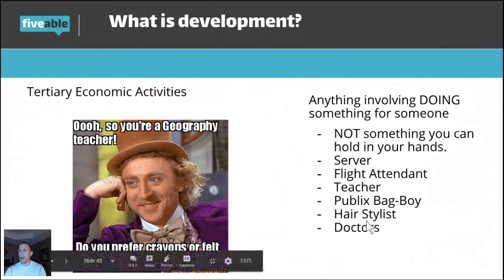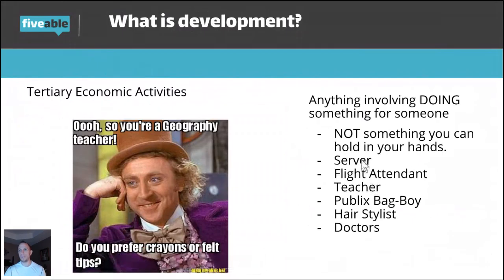You got doctors. Any of these things are providing a service. But notice that there is a lot of difference between the type of service that you're getting from a server, like a restaurant waitress or waiter or whatever it might be, or what you're getting from a teacher or a doctor. Okay, so the service is going to be different. There's going to be a level of specialty that you're going to get from people that are maybe highly qualified in whatever it is they're trying to provide.